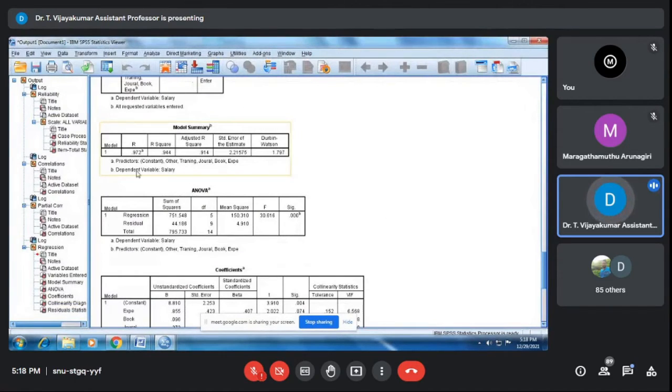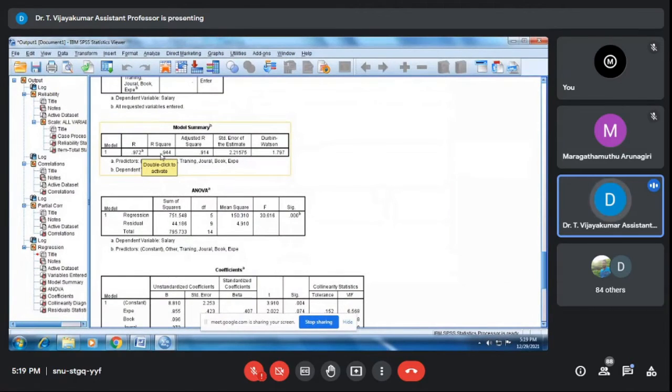Here we have the model summary. Normally in regression, the first thing we look at is the R square value and the R bar square value, or we can say the adjusted R square value. The R square value should be greater than 0.5. Here we have got 0.944, so this is a very good value from that equation.